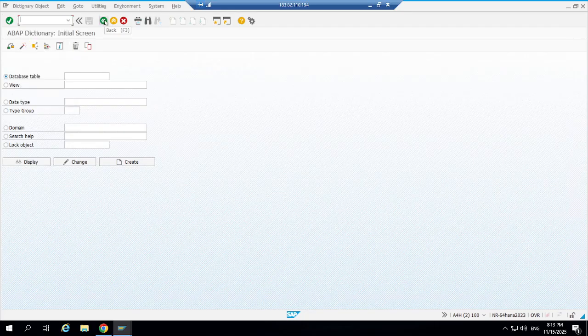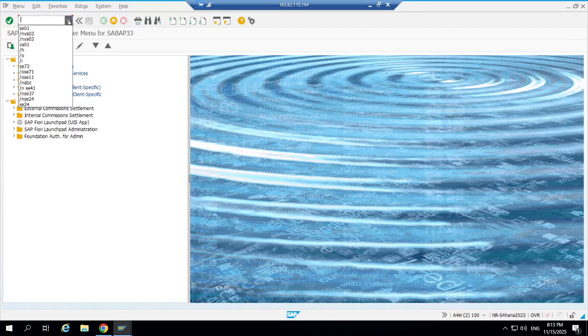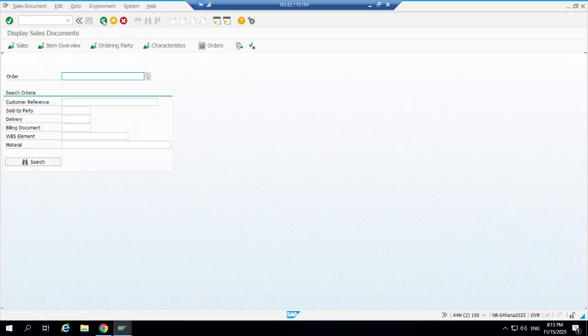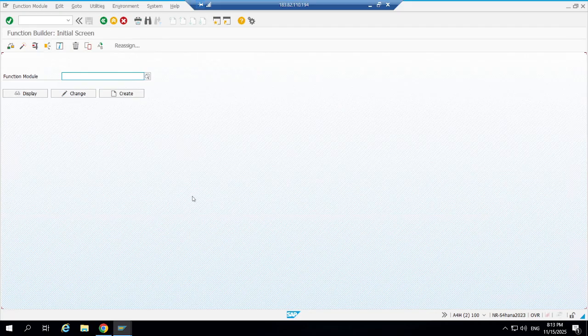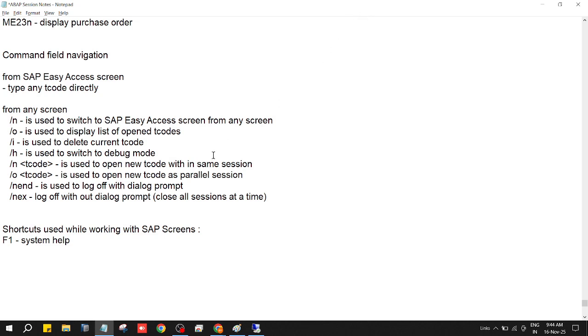Yes, I told you, right. This navigation you can choose this way. Otherwise, you can type in new things also. I already told you, you can try it out. If something is missing, you can close this command field and open it again. This option is also available. This is the history of the last 15 recently entered T codes. So T codes are commands in SAP.